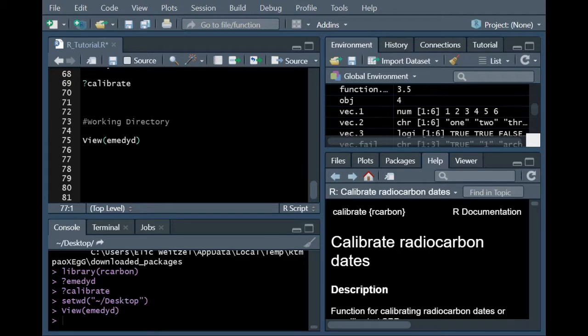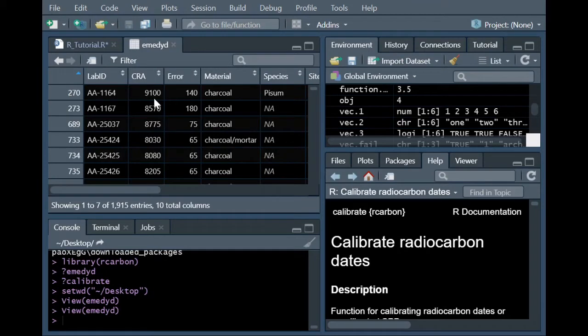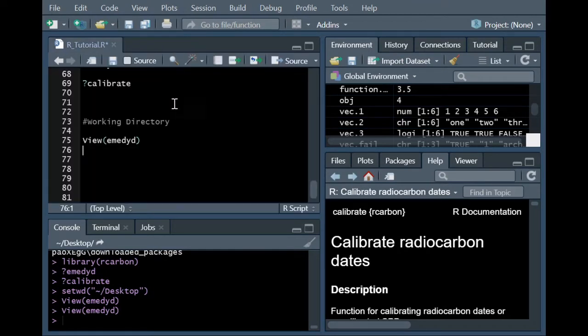What we want to do is figure out which columns we need, because if we're going to calibrate some of these dates and create an object, we need to know what the columns are called. You can use that view function, as I just did, and see what the columns are called. That's one option. But additionally, you can also use the colnames function.